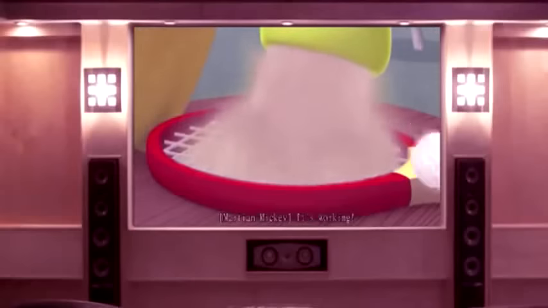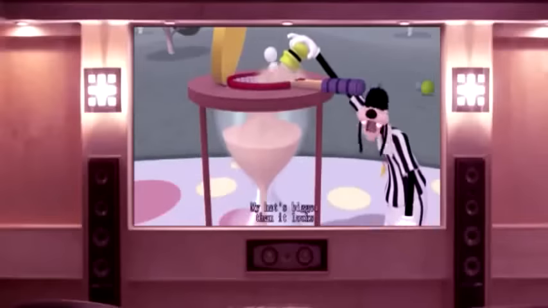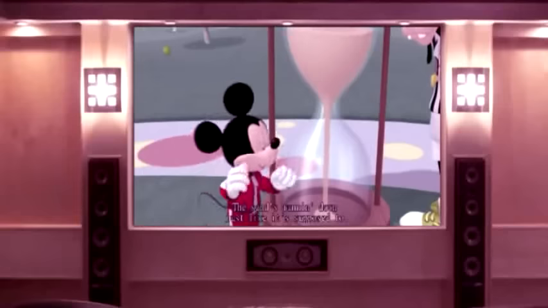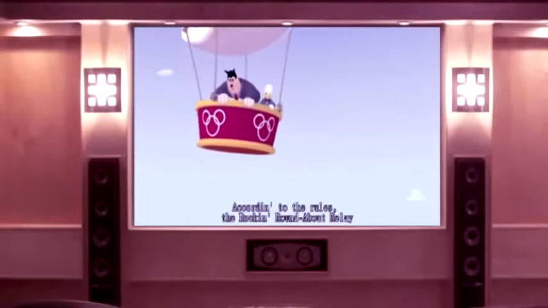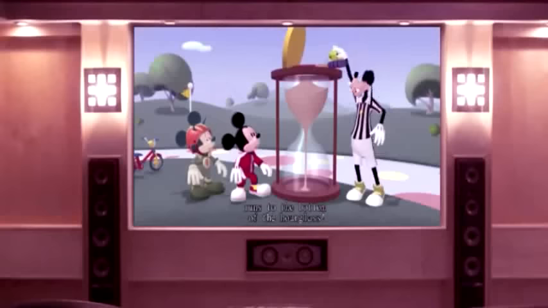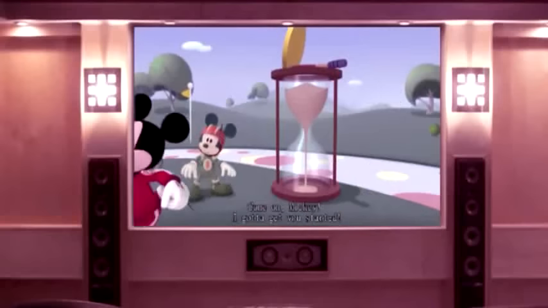It's working! The golf balls can't get through! Well, that's bigger than it looks. Right! The sand's running down just like it's supposed to. Well, you better get a move on, Mickey. According to the rules, the Rock and Roundabout Relay has to be finished before all the sand runs to the bottom of the hourglass. Goofy, Pete's right. Come on, Mickey. I gotta get you started.